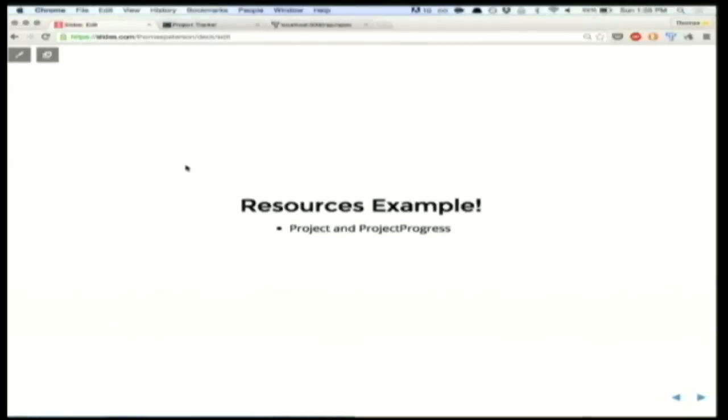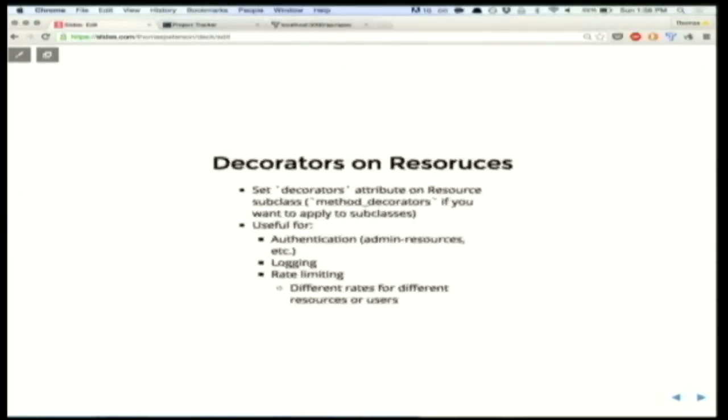Okay, so now I want to go a little bit through some features of Flask RESTful and how they might be used. One of the really interesting things is how you would use decorators. Pluggable views exposes this attribute called decorators, which you can pass a list of decorators that will run before any of the functions on that class.